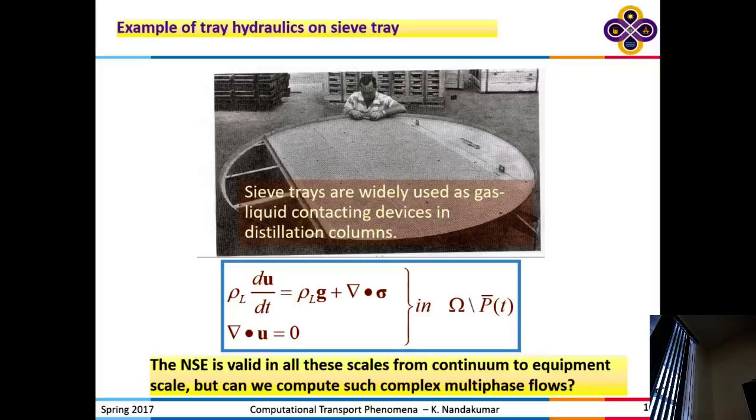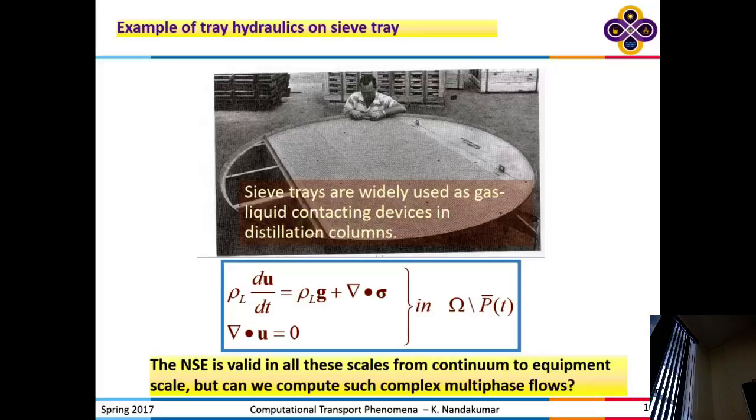So getting back to the distillation column example, here you see a single tray. And what you see here is, this is the region where the liquid will come down, and this is the region where there are thousands of tiny holes, and the liquid will flow across. There is a weir here, and that will maintain the pool of liquid, and it will flow over that. This is called the downcomer.